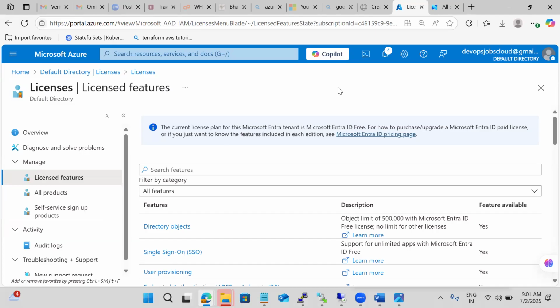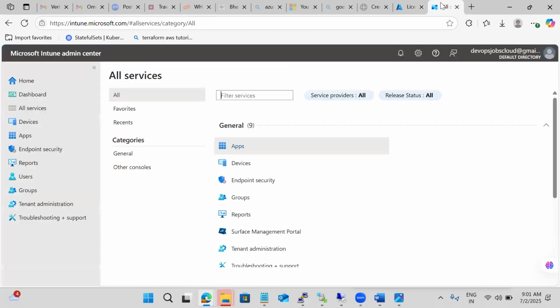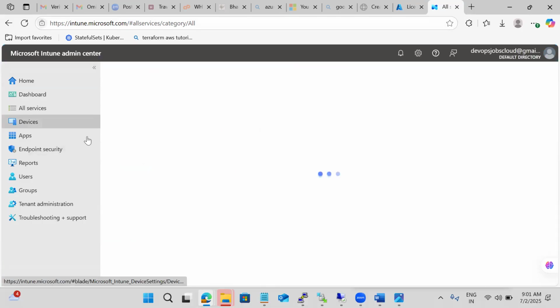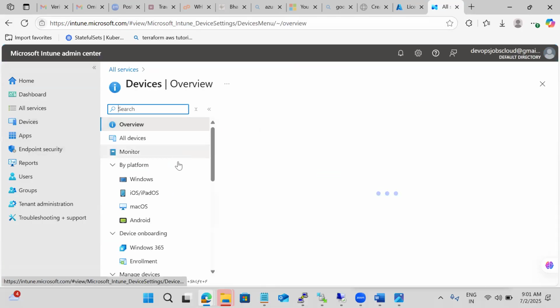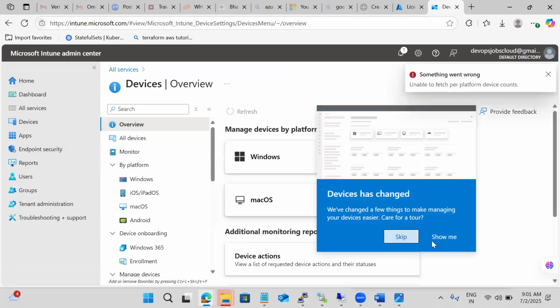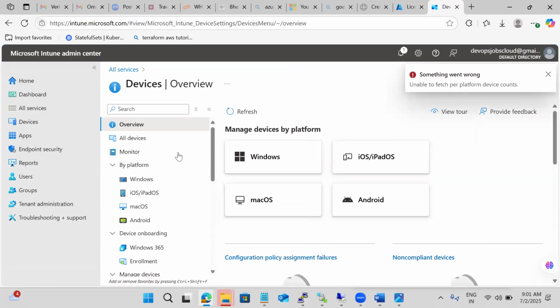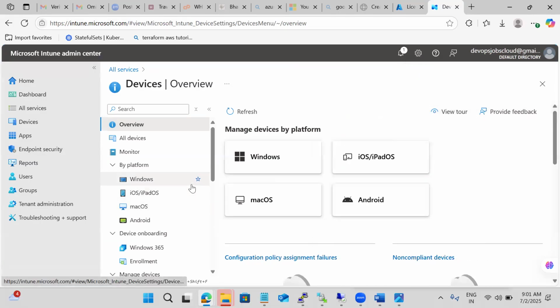Sir, can you show me the Microsoft Intune page? Yes. See, this is the Intune admin center. Here the devices need to be registered, and from this we are going to control all these devices.